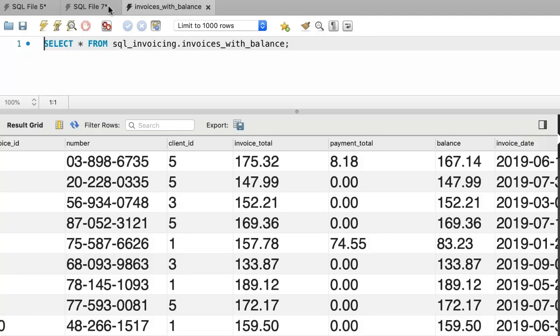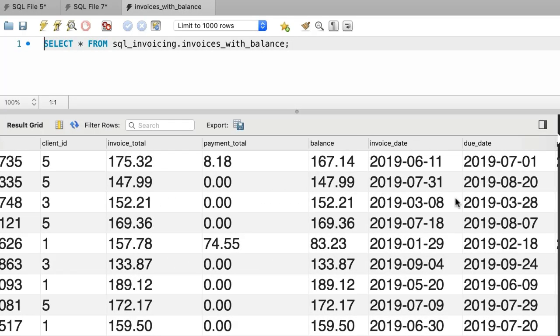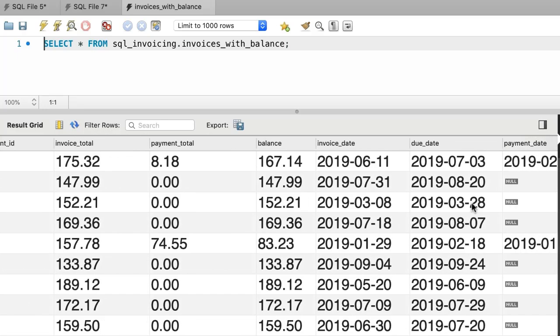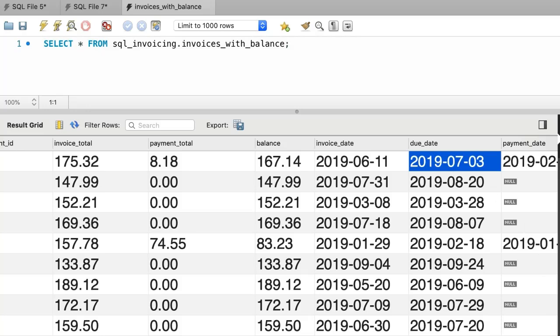Now with this, we can update the due date for invoice number 2. Beautiful. So back to our view. Currently, the due date for this invoice is July 1st. When we refresh this view, it's going to be July 3rd. There you go. It's July 3rd. We can also insert a new invoice through this view, but this one is a little bit tricky because this will only work if the view has all the required columns in the underlying table. For example, if we didn't have this invoice date column in our view, we couldn't insert any rows through this view because our table cannot accept null values for the invoice date column.